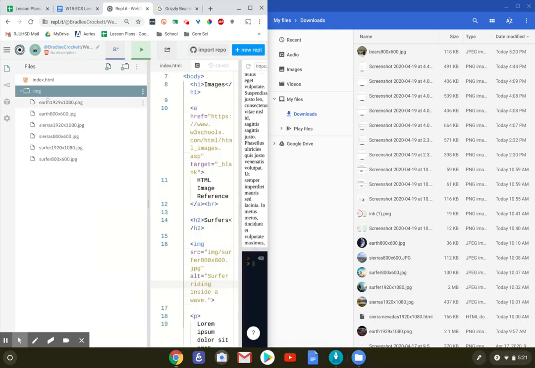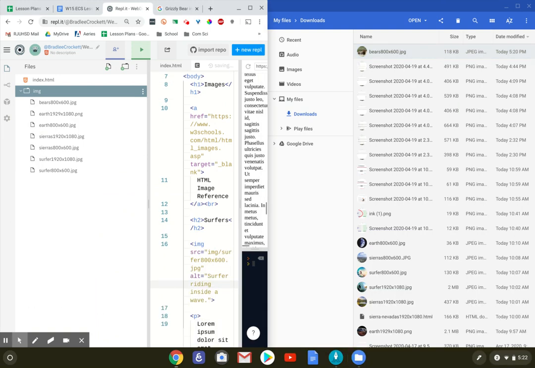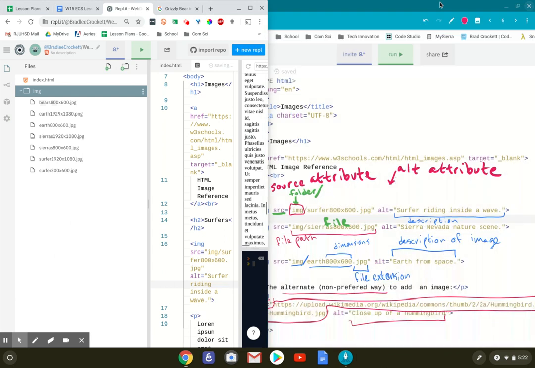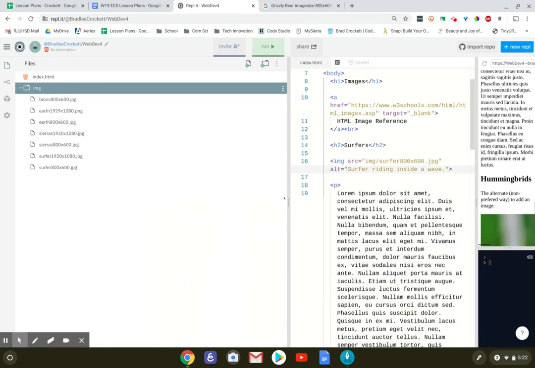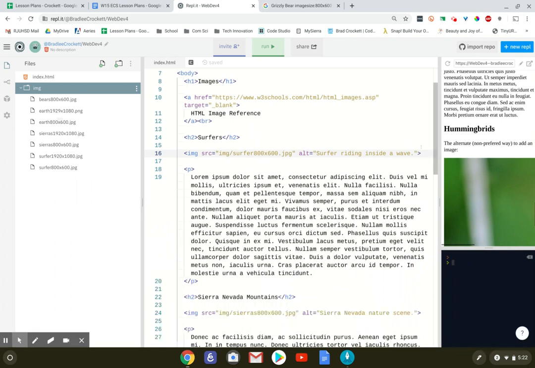Now, in repl, I have my folder here waiting. I'm going to drag bears800x600 into my image folder. Okay. I can now close the downloads folder, maximize this again, and then I can change this surfer 800 by 600 into bears 800 by 600.